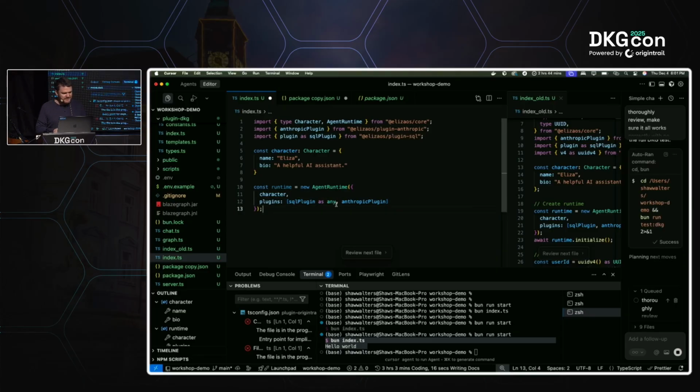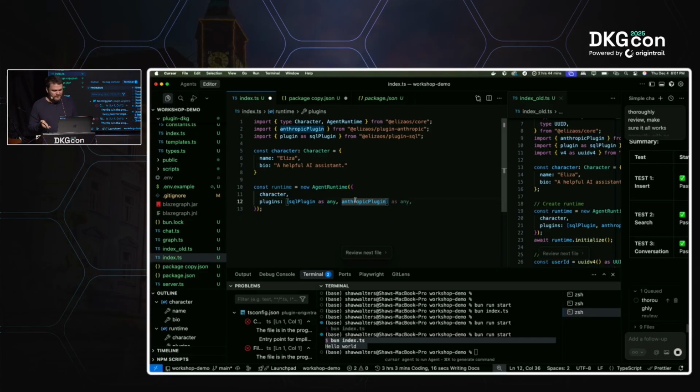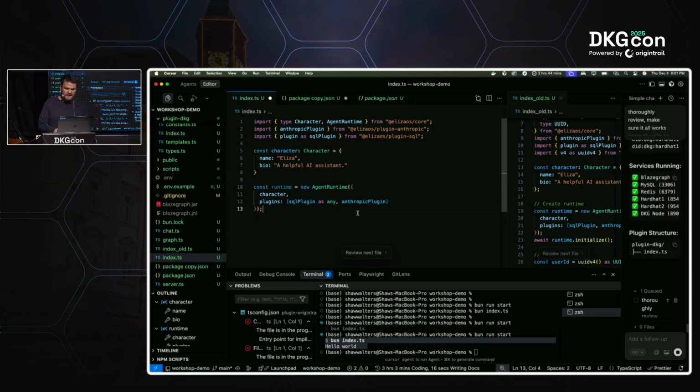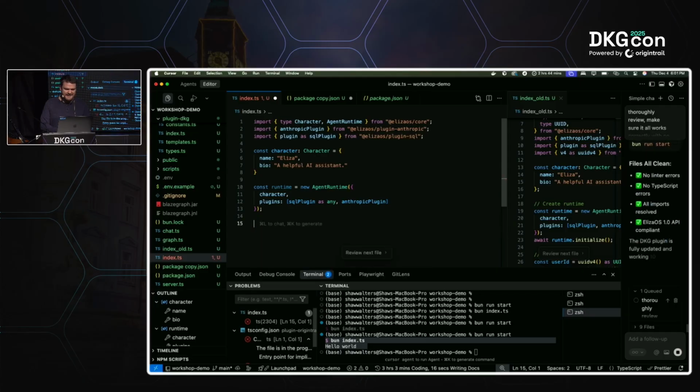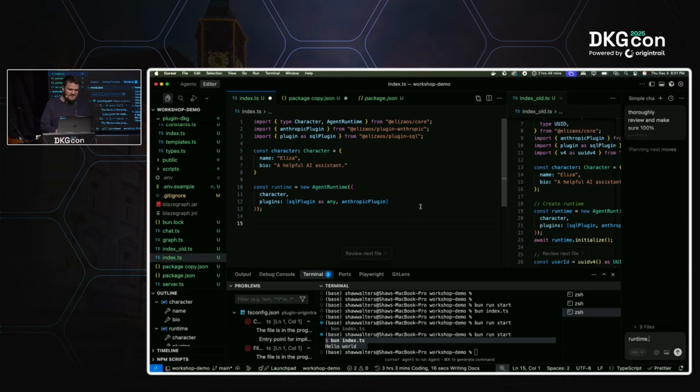If you see the squiggly, you just put the any. It's fine. So now we have our character, we have our runtime, and our runtime has our two badly needed plugins, a database and an inference plugin. We could use OpenAI, or we have a bunch of other ones as well. Cool. Now I need one last piece, which is to initialize the runtime. I can just call runtime.initialize.